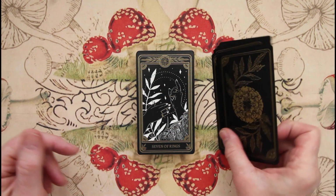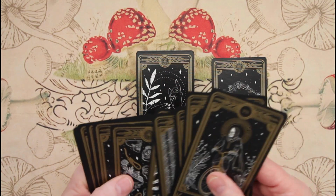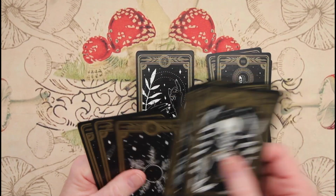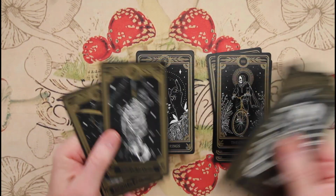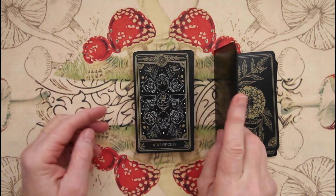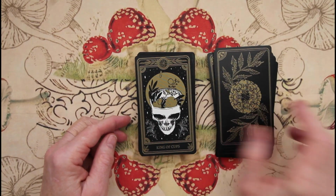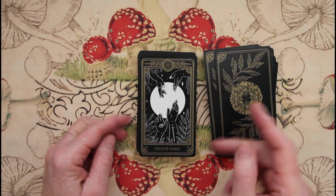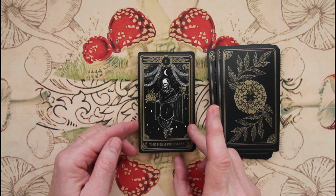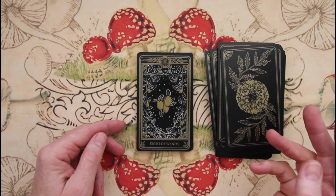So we have wands, rings instead of pentacles, we have cups. And then, oh, we have swords. So only one's been renamed. So that's not too hard. Just have to remember rings are pentacles. It has a lot of flowers and plants in it, and they do have meaning. But it's very pippy, so, you know, not for everybody.